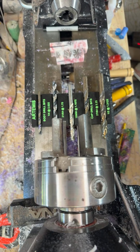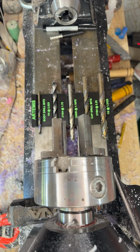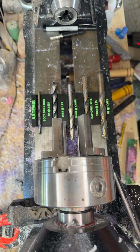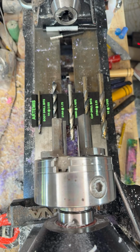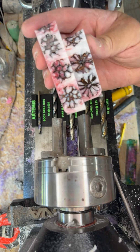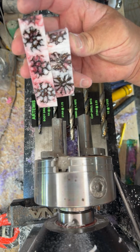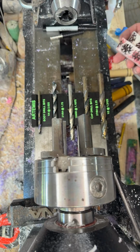Hybrid, what is the difference? A standard blank or resin blank is all solid resin, even though it's colored, transparent, anything else, still solid. It's all resin. A hybrid would be this, and this is actually sweet gum pod with resin. I got you, Momo. So this was sweet gum pod stabilized and then put in resin with white and pink. Should be beautiful.